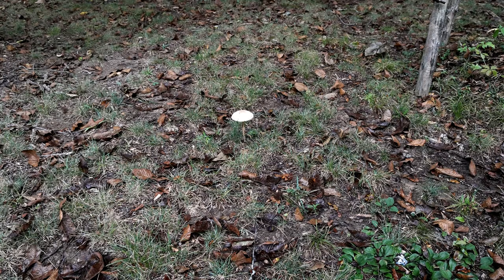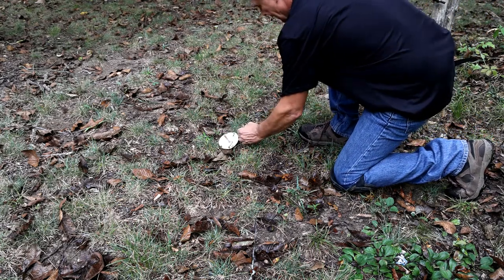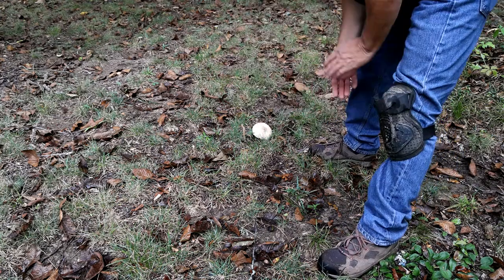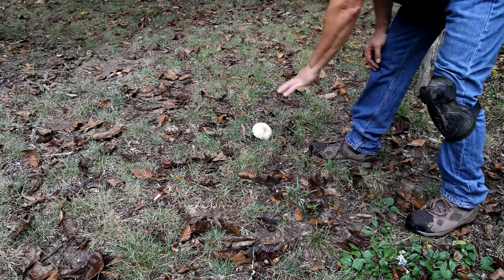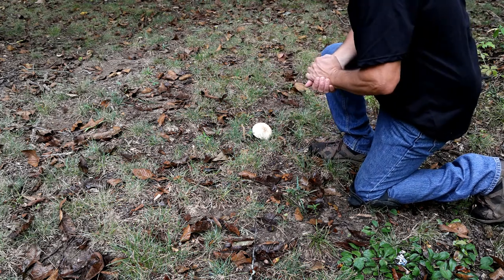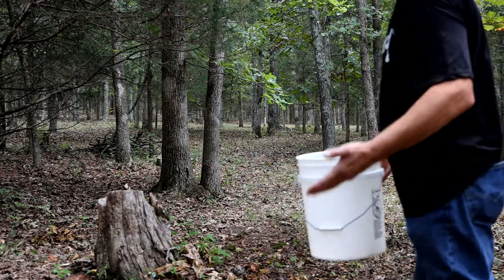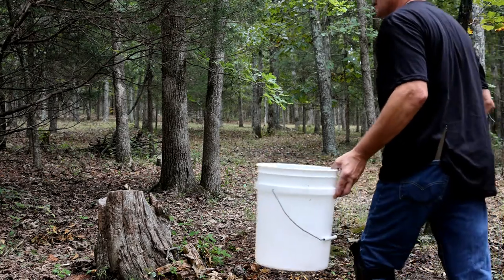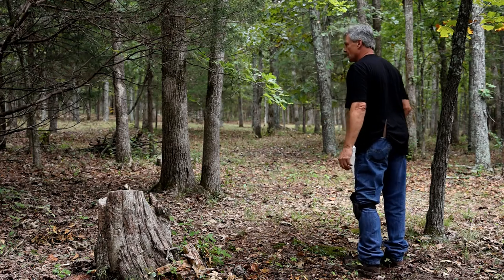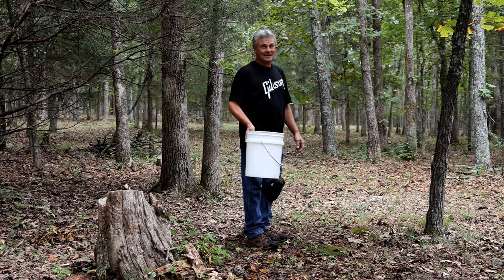These are tasty — and again, these are the small ones. Now this is something to identify — never eat this in the wild — this is simply a toadstool. When you pick them you can see they have veins running across the bottom, so you really do have to be careful when picking wild items to eat and make sure you know what you're looking at before you take it home to the dinner table. I was going to do a clean and cook for you guys, but it's raining and I was going to cook these out on the grill — so with the rain coming in I may not get that done, but I'm already looking forward to frying some up.